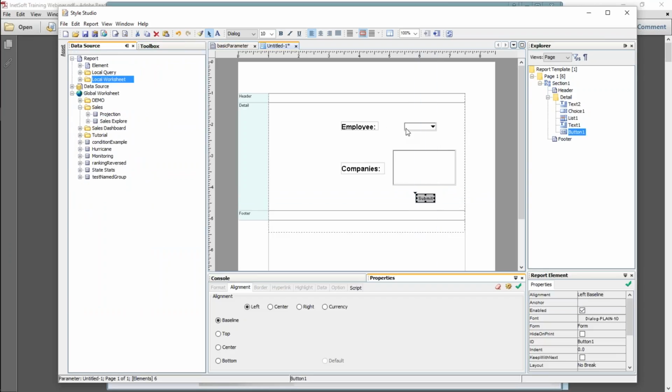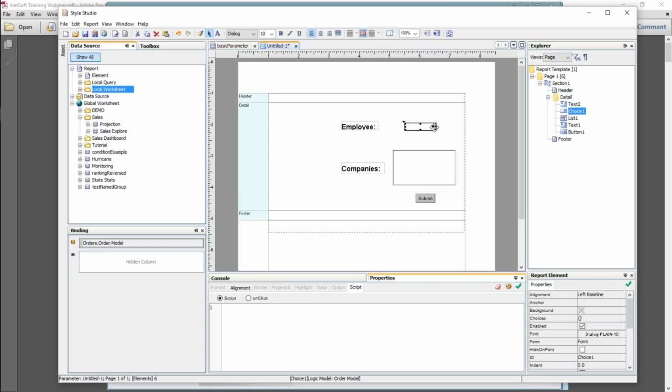Okay, so basically, you can see that I'm not taking too many pains to make things look beautiful here, but basically what we have now is that the user can choose an employee. The user will be able to choose from a list of companies, then press submit, and the value of employee and the list of companies should be passed into the corresponding parameters in the report, and the report should be filtered, and that's going to be our custom parameter prompt. So let's see if we can hook this up to the report now, and then we'll see one final twist, and we'll be done.